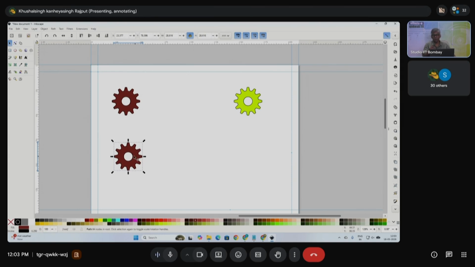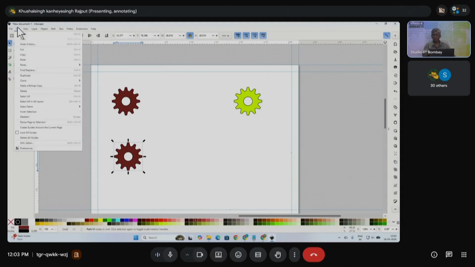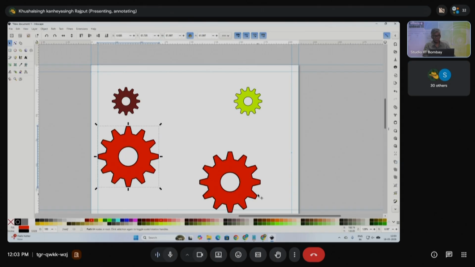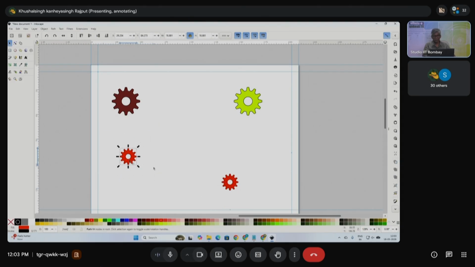So what is a clone? Clone means same like a duplicate, but it has an additional control. Select this icon, click edit, and make it clone and create a clone. Now you see a clone is created, but it is overlapped. I am moving it here. Now you see when I change its color, the cloned icon also changes its color. When I increase its size, the second one also automatically increases. When I decrease, this also decreases. When I rotate it, this is also rotated.